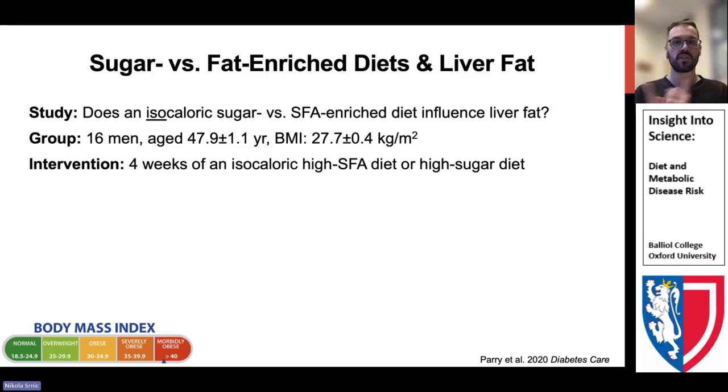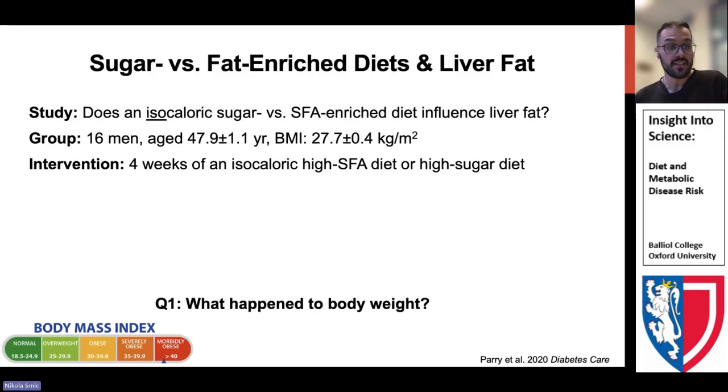And then this was a crossover design study. So after a washout period, they took the same people and got them to consume the other diet. So although they only have 16 people, all people consumed a high saturated fat diet or a high sugar diet, and then the opposite one. And the benefit of these kinds of studies is that you can compare each person to themselves, and that helps to account for some variability like their physical activity or their genetics, etc.